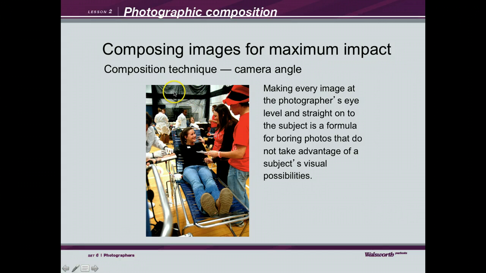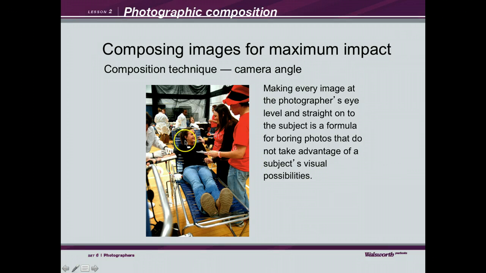We have this black net, which can be very distracting. We also have some workers back here in white coats, and this young lady here in white that can be distracting. Plus, we have the medical worker over here getting ready to draw blood, and we cut her halfway off. So, this photo would have been more visually appealing depending on who the center of interest is.